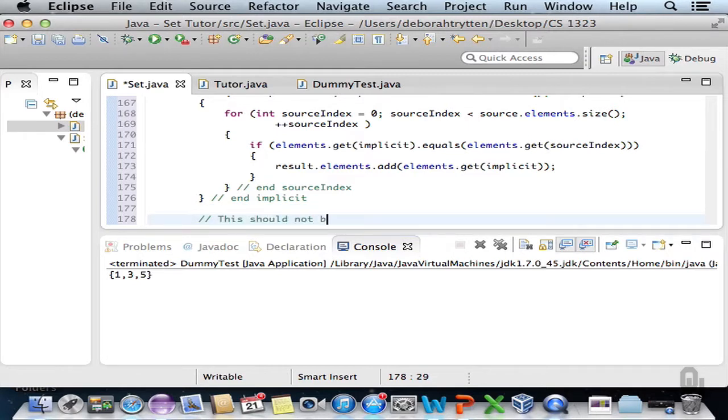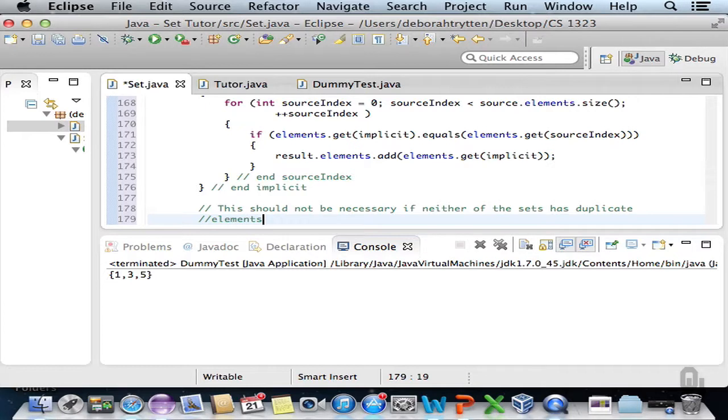Now, I am going to document: this should not be necessary if neither of the sets has duplicate elements. But it doesn't hurt to be cautious. Frankly, because the sets we're working with are so small here, the expense of calling a method like remove duplicates is not something we really have to worry about.